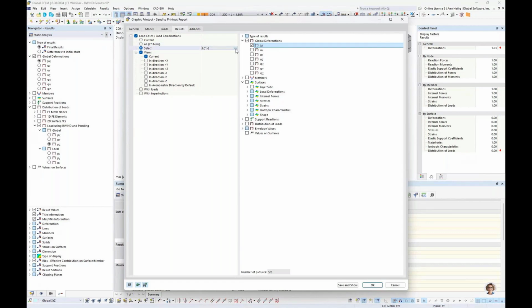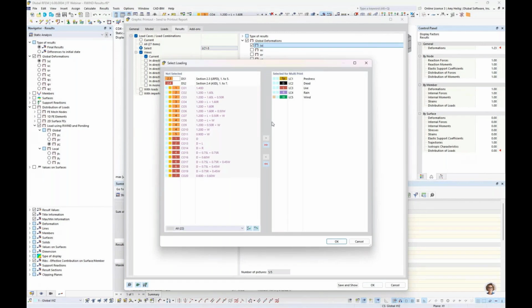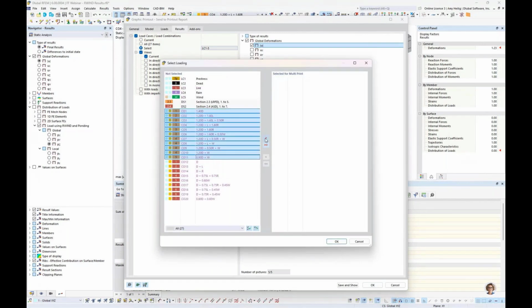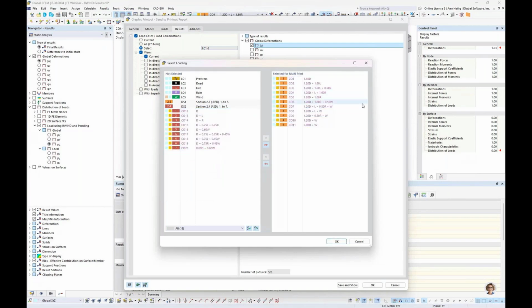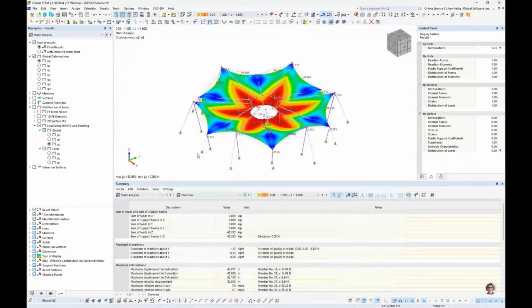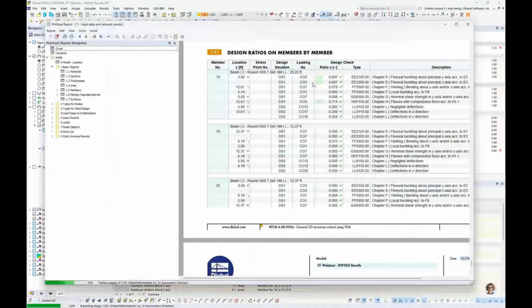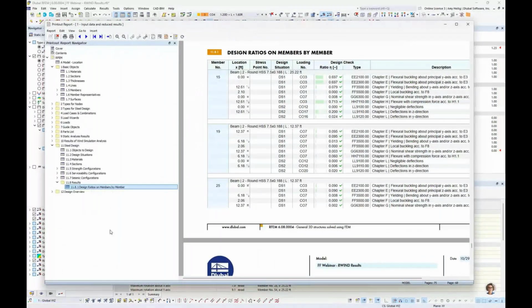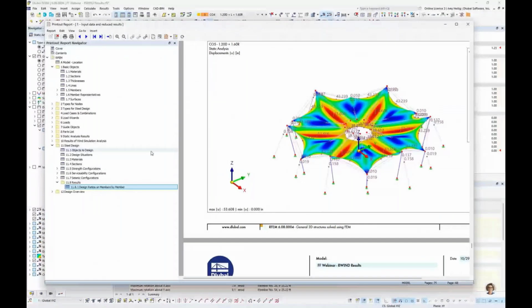So within this option, I can click on the 3 dots here, and I will select only my factor load combinations to be moved or considered over here on the right-hand side. And I'll go ahead and uncheck this option under the last tab. So when I click Save and Show, the program will then cycle down here with the progress bar through each one of those factored load combinations to generate the images directly in my printout report. So we also saw the progress bar here as well.